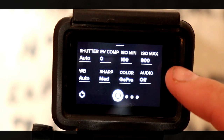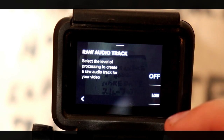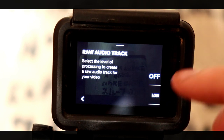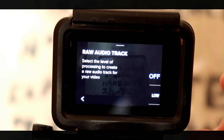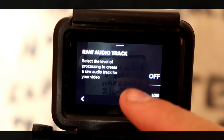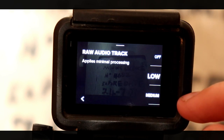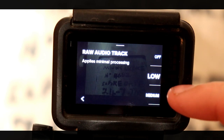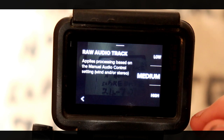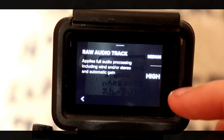The audio file setting here is an incredibly ingenious little thing, although it is somewhat useless on the GoPro — let me explain. What it does is give you the ability to create a separate audio track that you can then edit in post if you want to. The problem is that if you're going to do that, you'd probably be buying an external mic anyway, and I would suggest doing that. I've always got it set to off because I do use external microphones. Otherwise, you could set it to low processing, which gives you a more realistic sound wave of the ambient area, then medium adds a little bit of editing, and high is pretty much exactly what you would get from the GoPro if you just left audio on auto, but as a separate file.